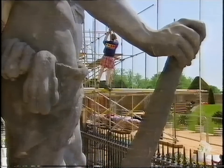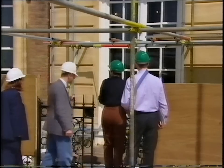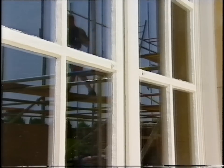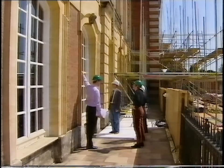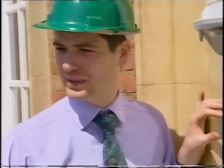Unfortunately, despite all Jonathan's efforts, the paint analysis cannot go far enough back in the building's history. So, based on known paint compositions of the 18th century, a sample colour has been painted on one of the windows. So which one are we looking at? It's this window, and you can see that it's been half painted. The sample area extends to there, and is the creamier colour. This is generated from a consultant's knowledge of the way that paint was mixed with linseed oil and lead white.